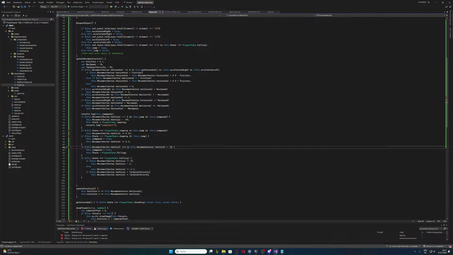If you're less than 0 but bigger than -1, and you also need to still have the jump vector here, then we're gonna change state to falling, make the peak true, and start falling. And I think now it's not coming back down. Why are you not starting to fall?